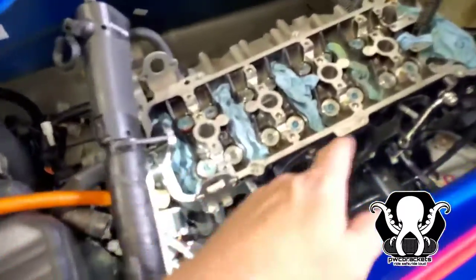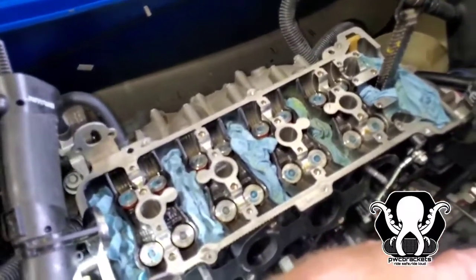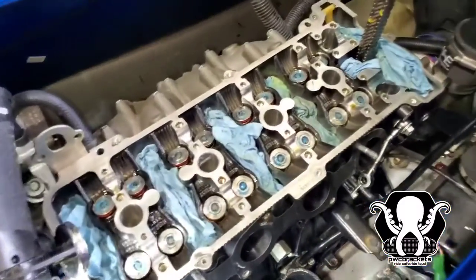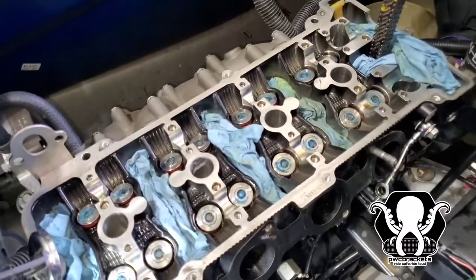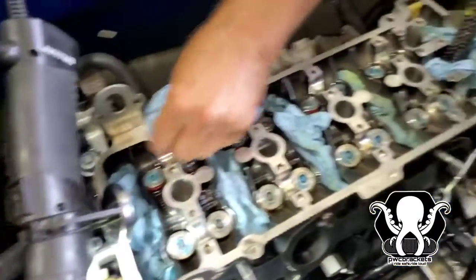Alright, so we got all the retainers done. Still got our chain nice and tight. Now we're going to work on getting these cams back in. Remember, everything goes back in the same way it came out. Also, we're going to talk to you about how to set up your chain tensioner, and we'll be back.